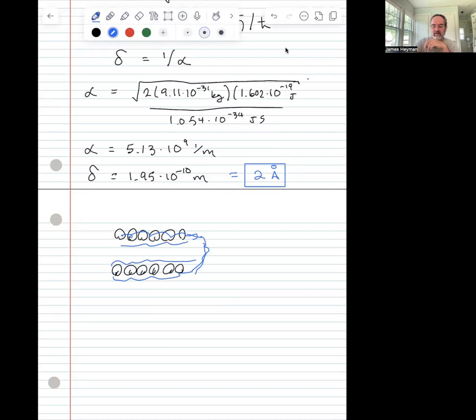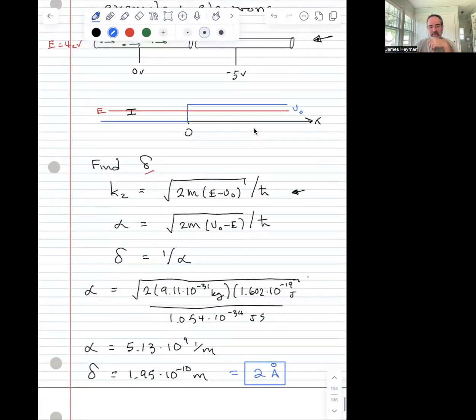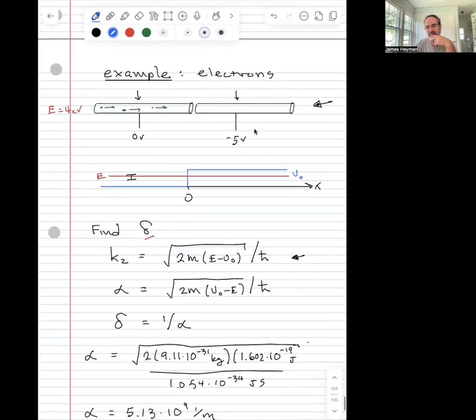In any event, what we've just found is an expression for barrier penetration for this particular case. Barrier penetration is a phenomenon which doesn't occur in classical mechanics, so it's really interesting to see it and work with it here in this problem. All right, let's stop here, and I'll see you in class.